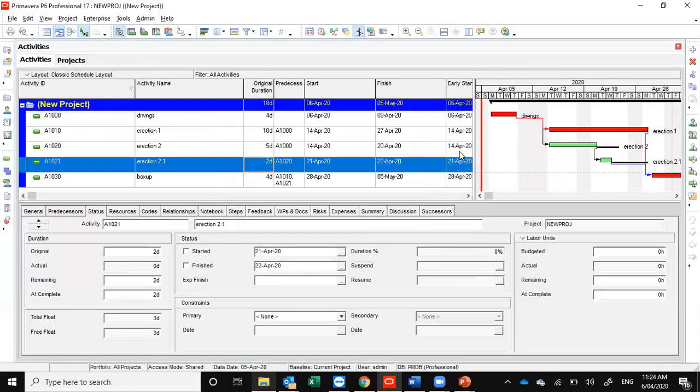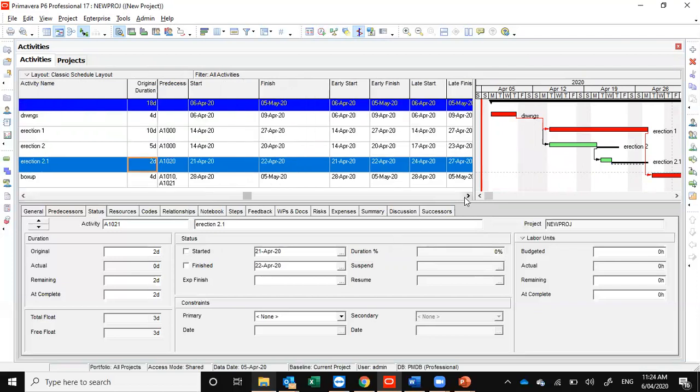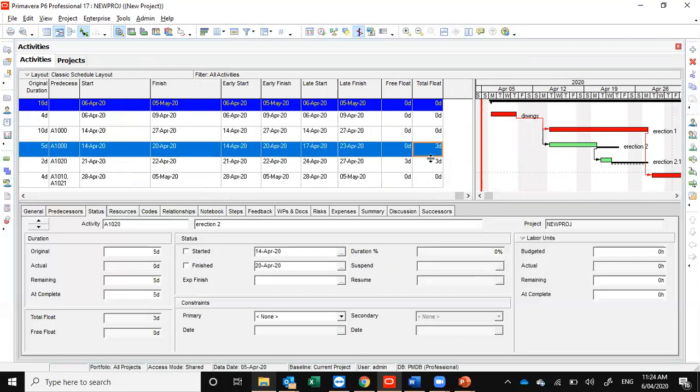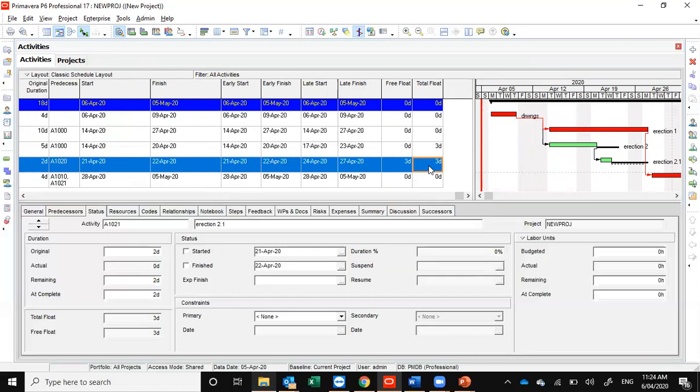Right. Now you can visualize that we are getting two floats in the Gantt chart. Whatever activity we have in the non-critical path all contains floats. But for an activity which contains a free float, it is only possible to delay it, and it will not have an impact until it is delayed beyond the number of days in the float.